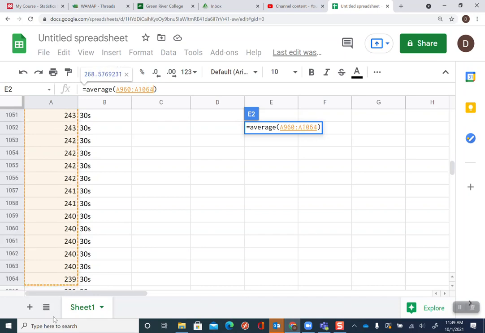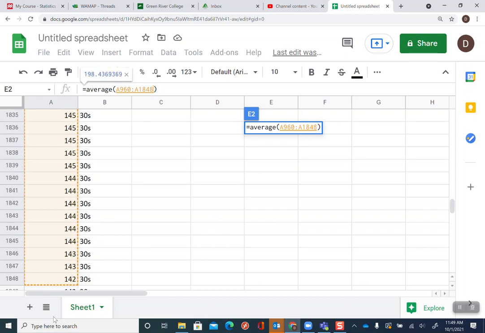Once we know this range, we can use it in the formulas afterwards, but it does take a little bit. So I'm going from A960 to the last of the 30s, and still going.